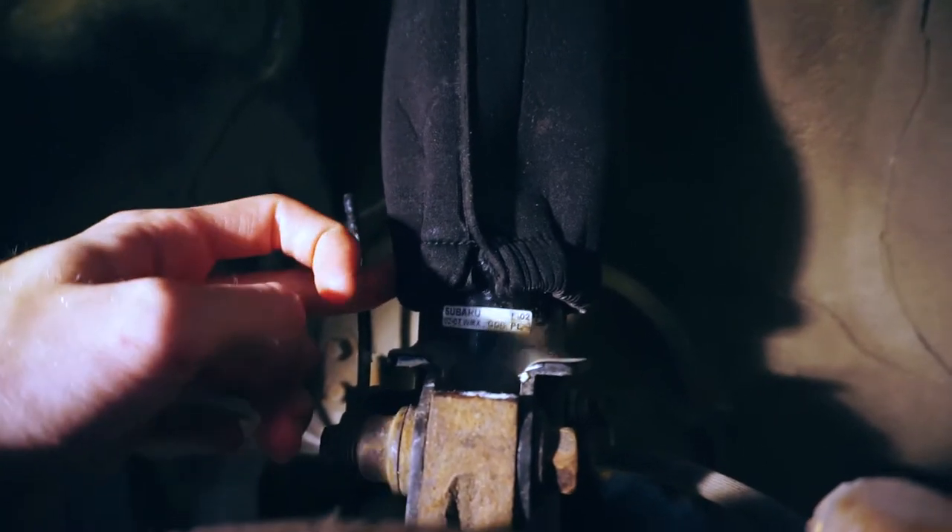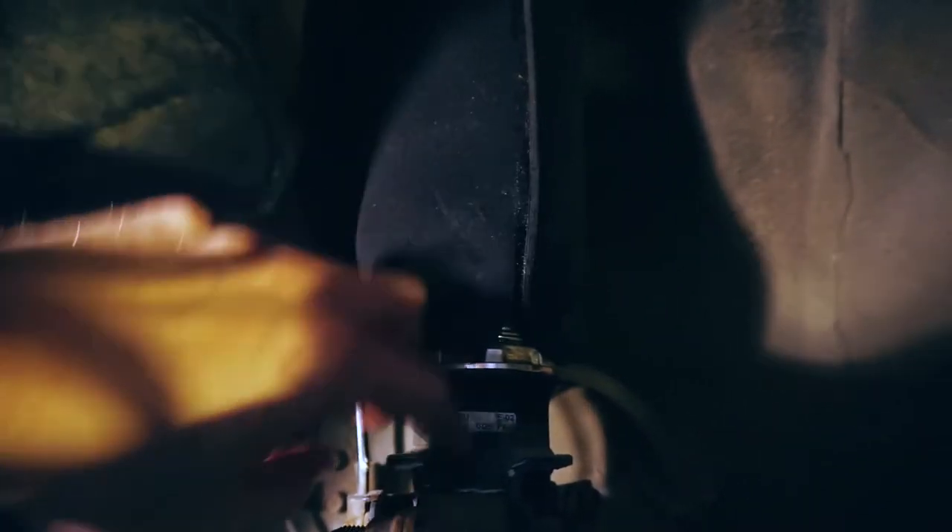You want to get the coilover cover past the little retainer at the bottom and on the very top of the hat. Then take your hand and spin it around. It might ride up but you can always pull it down later and zip tie it. Now the velcro is running along the back side, just to minimize the chances of water getting in through that seam.